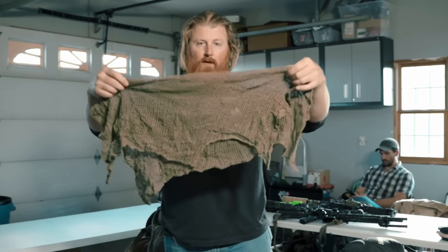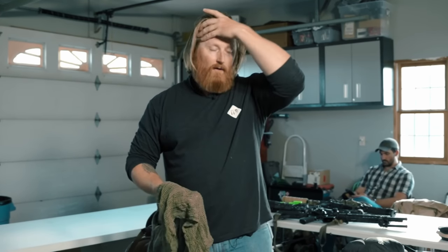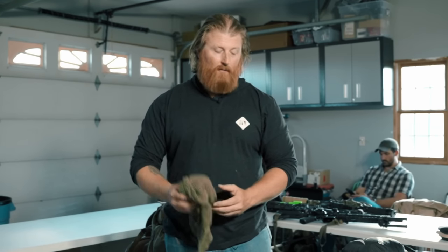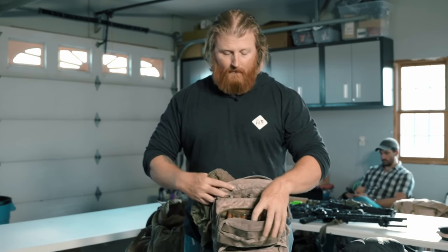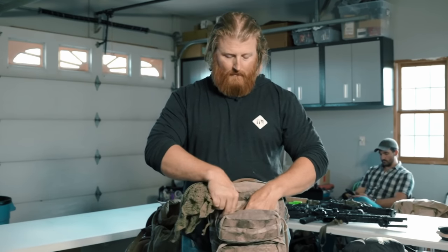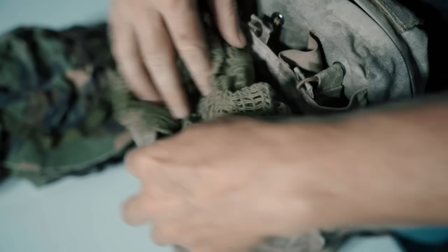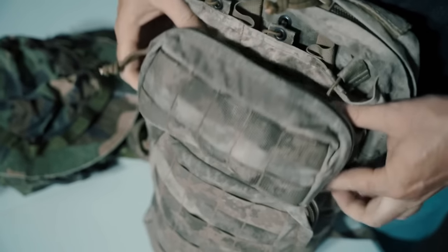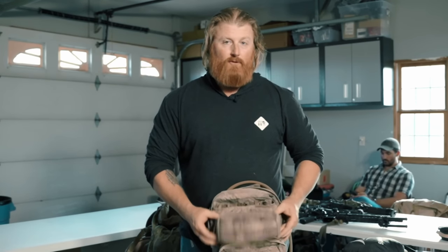Something else to consider is personal camouflage. Things like your binos have lenses that reflect, so there are things you can do to prevent that — carry spare nets that can be draped over your optics to mitigate that shine. These nets can also be packed into pouches. I've got a laser rangefinder and a battery case that are going to make noise if they smack together when loose. If I pack in the net, I take up some of that volume, preventing items from shifting and contacting each other. I've mitigated any noise discipline risks.